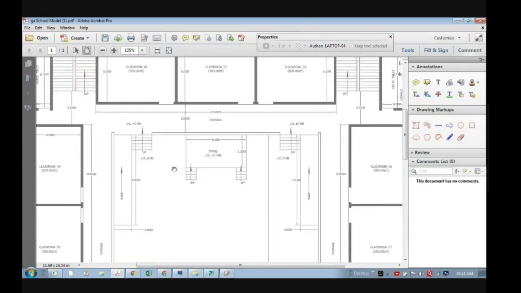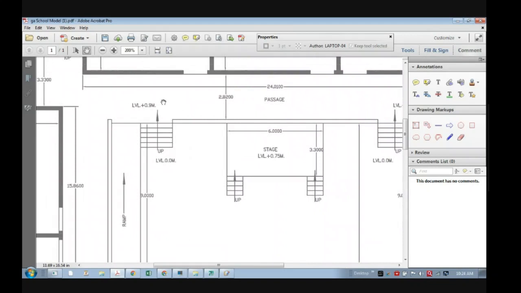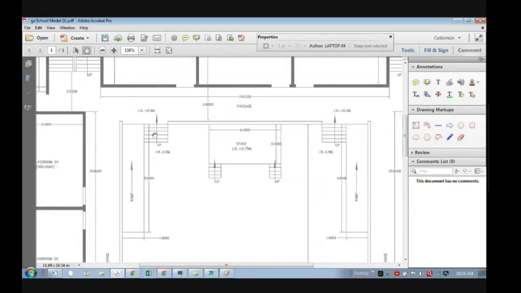So you can see this play area. This is at zero, and this passage is at the plinth level, we can say. It is raised by 0.9 meter, so 0 to 0.9 meter. That means we need to climb through a staircase and ramp like this. So this is the reason the steps are there, because this is the upper level. Generally, for any bungalows and buildings, we have a plinth which is above the ground level.